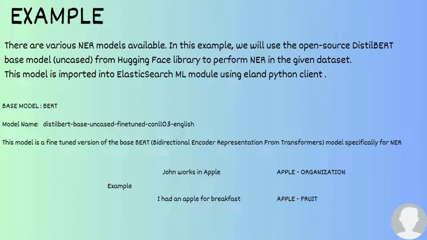In this section, we will see a simple example on how to implement NER for a sample data set. There are various NER models available currently, but in this example, we will be using the fine tuned version of the open source BERT model from Hugging Face library to perform the named entity recognition. So, if you are interested in knowing about what the BERT model is about, you can check out the documentation from Hugging Face library page.